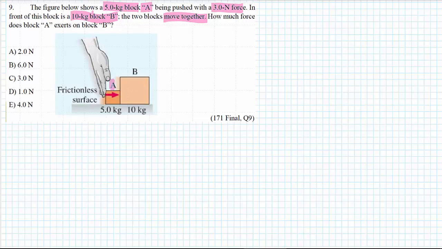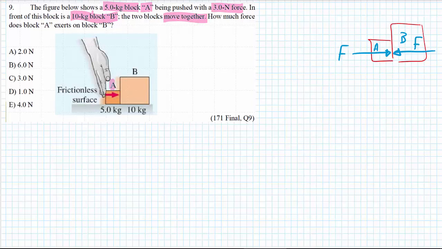So you need to remember Newton's third law. If any two objects are in contact with each other, A and B, the first one applies a force on the other one, I will call it F. The other one, which is B, applies the same force on the first one. So the two forces here are equal and opposite. That's Newton's third law. This is called the internal force between the two objects. He's asking here about this force F. How to find it?